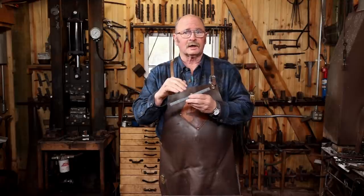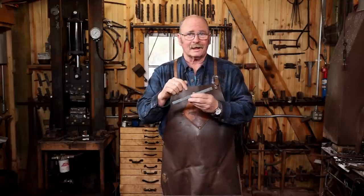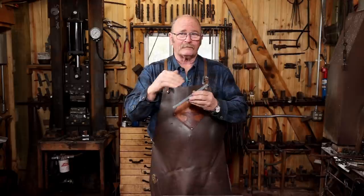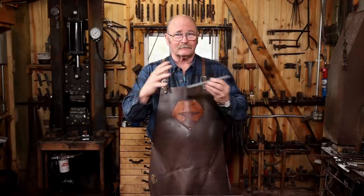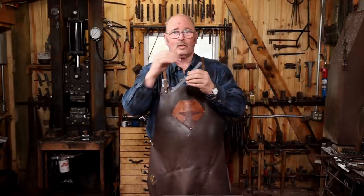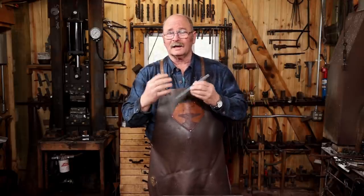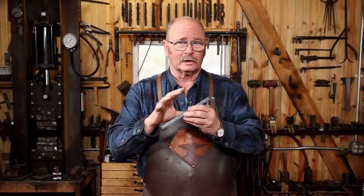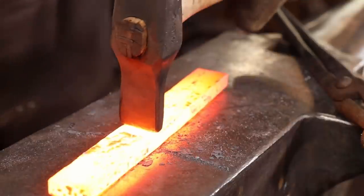So today I hope to cover the entire process of forging a little axe head. This axe will have a wrapped eye, meaning that we'll rough out the profile of the eye and flat fold it up, weld it together, and that'll form the eye. In many ways, it's a lot easier than punching, especially when working with welded up material like this.